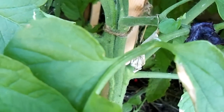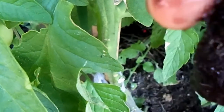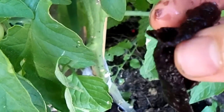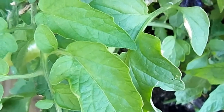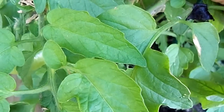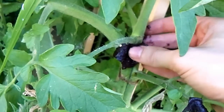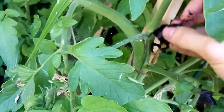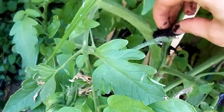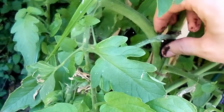So, what I'm going to do is I'm going to prepare this. This is organic raw nori. Now, you can buy this at any grocery store, and it is the best bandage I have ever used for a plant. It can be a bit difficult to work with at first, so I'll probably have to use more than one little section. Now, I'm going to take this little bit, and I'm stuffing it in here.